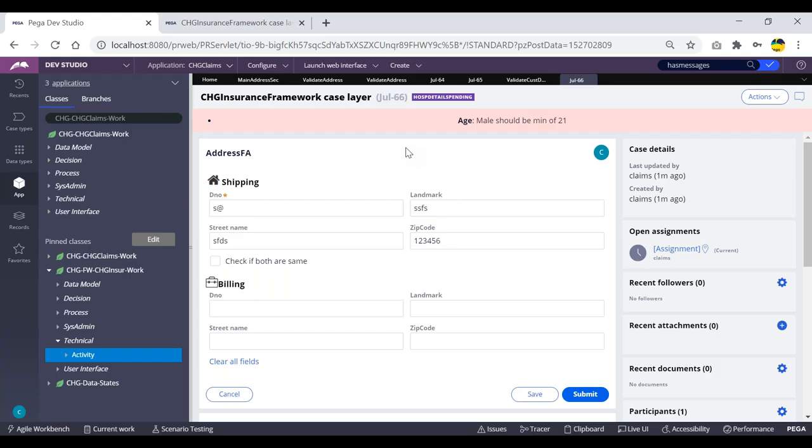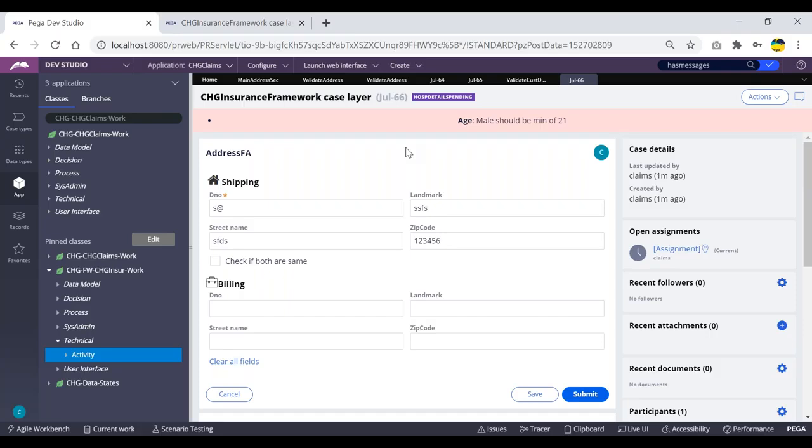But if there are cases where values are updated somewhere by mistake with a property set, where you run one activity and set age equal to 0 or any other dummy data, then at the last, when this data has to be stored into the database or sent to some third party, it will throw the error.